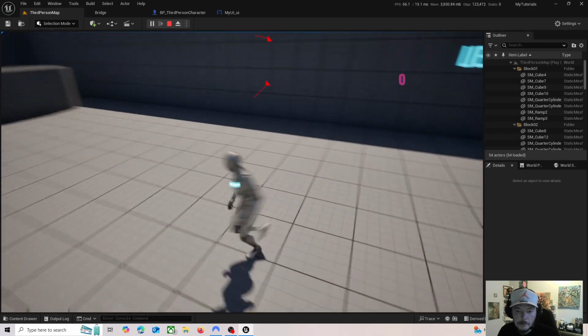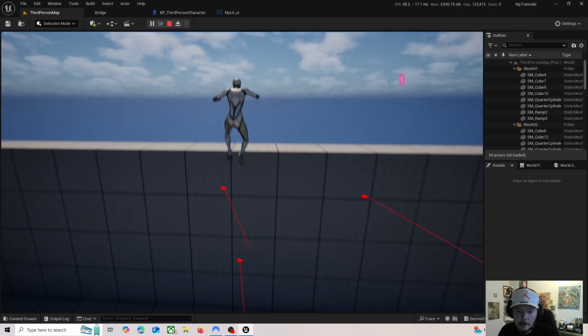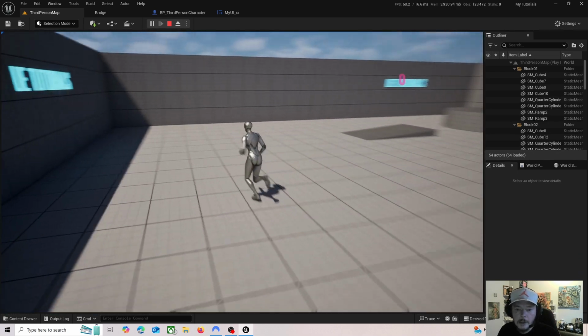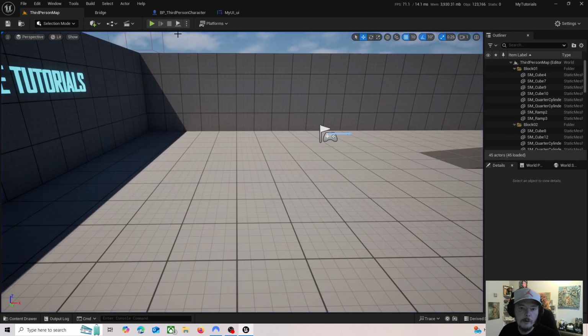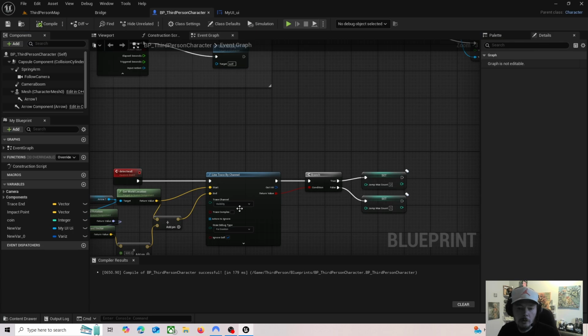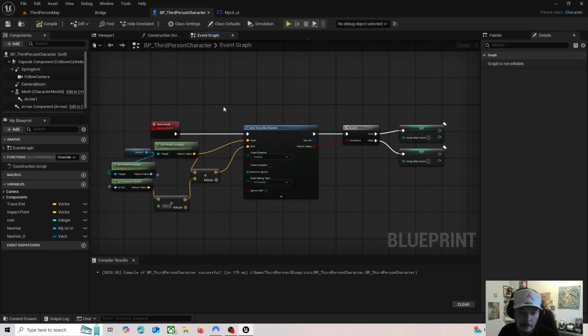So essentially the reason why I did it like this by the wall is because if you had, say for example, an animation of like a grabbing ledge animation, you could add that into this custom event that you'd made.